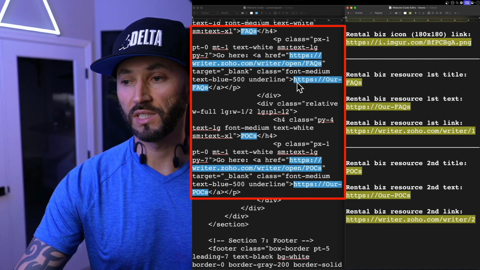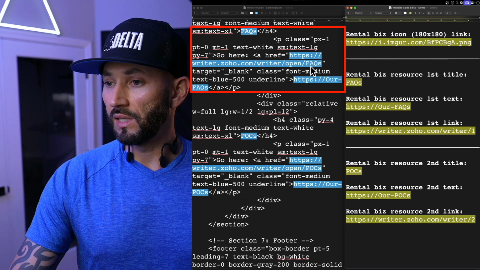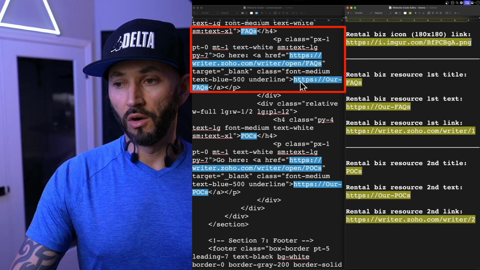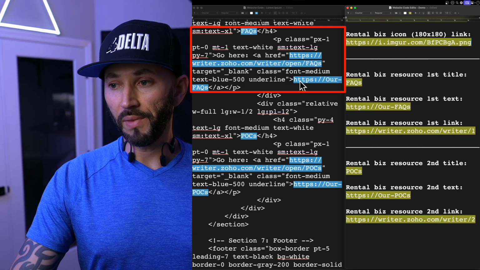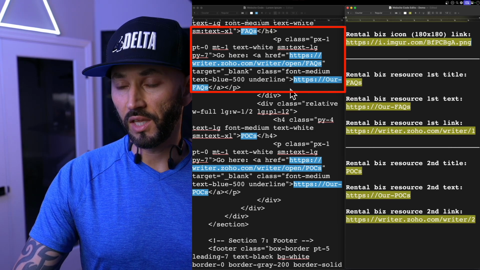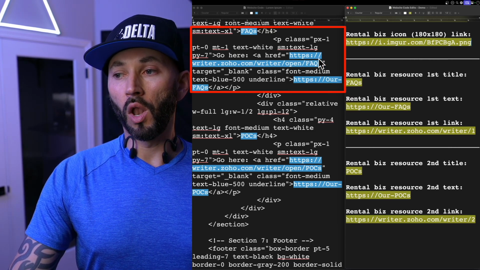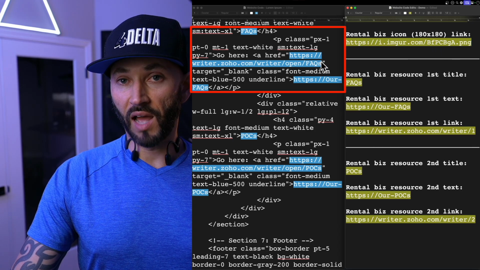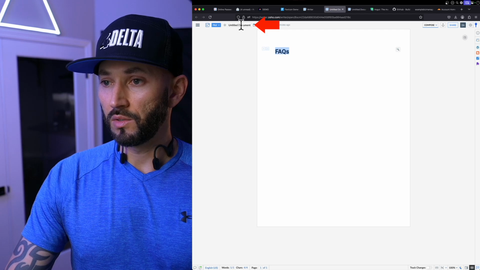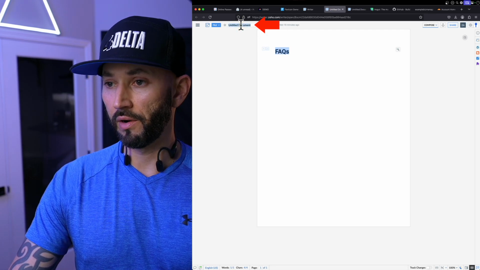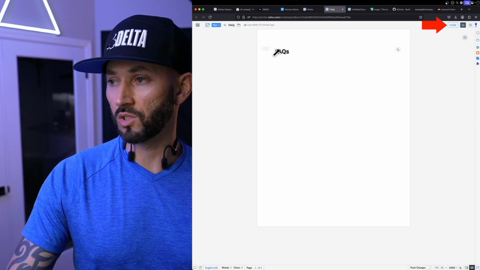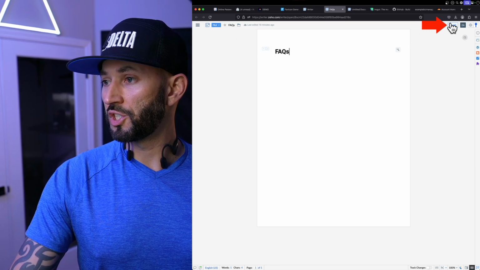Here's how this final section at the bottom works. I'm going to leave the way it's labeled, FAQs. And then it also says, for the clicking here, the hyperlink, https://our-FAQs. So I'm leaving all that the same. All I'm going to do is change this link, the hyperlink. It's broken right now. This first one's FAQs. You need to title it before you can share it. So paste. So the title is FAQs. That's what the document is called here. And then you go share.